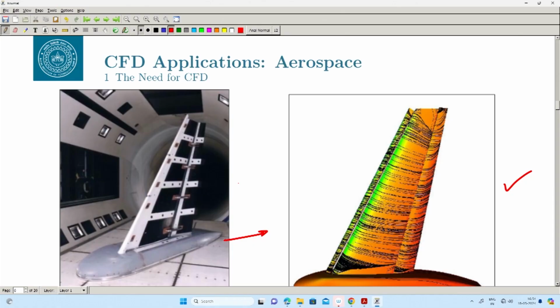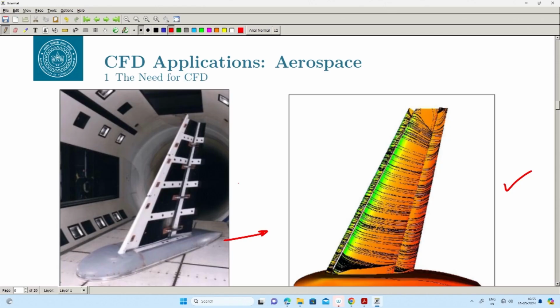This is one application where CFD is greatly used, and that is aerospace. Earlier, most of the design in aerospace, whether it is a wing, a flap, an empennage or any control surface, or an aircraft you want to design, you would put in a wind tunnel. You might have heard that the Wright brothers had a wind tunnel, and they used to characterize the wing before putting it in their aircraft.